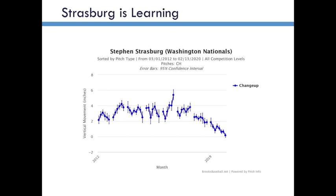On top of that, a new friend of mine named Miller Hogan — he's a minor leaguer in the Rays system — sent me this plot. This is showing the vertical movement of Steven Strasberg's changeup over a number of years, starting back when he came into the league near 2012. I'm going to draw some lines on here to try to influence how you interpret this. I see a very long period of time as being just noise, and then more recently a rather sharp downward trend in the vertical movement of his changeup.